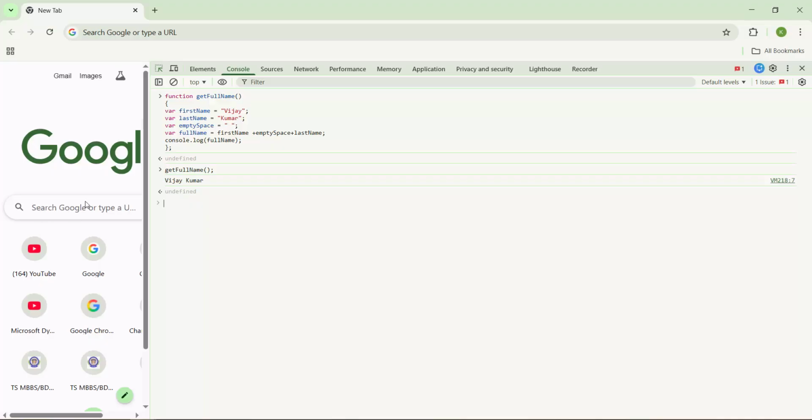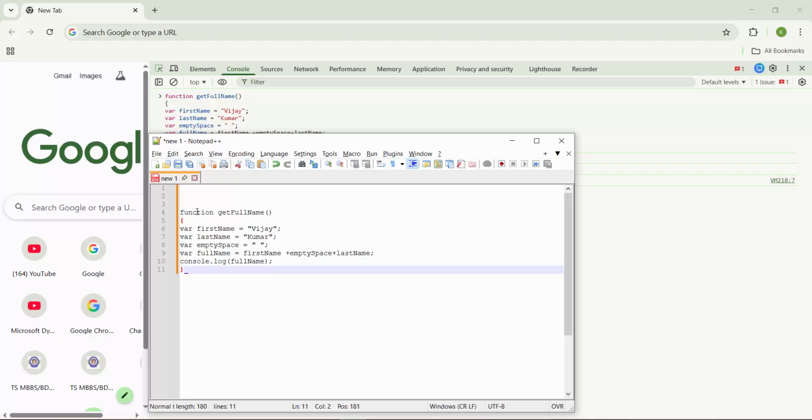And also this is a string, right? So how can I execute with numbers, integer values? Let's say I want to add two numbers, get the addition of two numbers. So I am writing another function. This one is getting the full name. This double slash is a comment actually. Get the full name function.